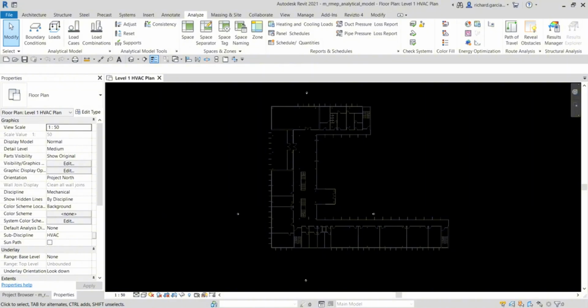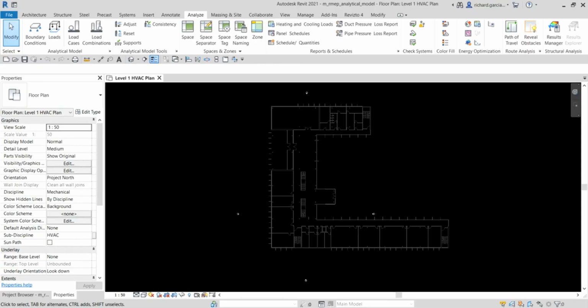Okay, so in Revit MEP, properly defined spaces and zones provide an accurate model to analysis software for conducting a building performance analysis. So understanding the MEP analytical model and how analysis software interprets the model is the key to obtaining the accurate result. So what is this analytical model? An analytical model created in MEP for building performance analysis consists of spaces and their bounding elements. So the relationship between spaces and bounding elements determines how the analysis software interprets the analytical model.